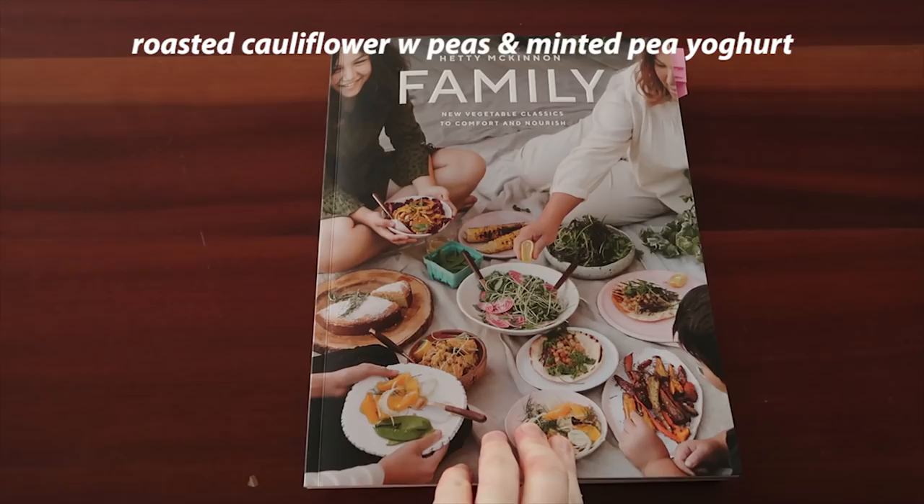Perhaps this cookbook could be handy if you want to encourage that vegetable, vegan, or vegetarian interest of a family friend or family member this Christmas — or just a friend — because they will be cooking things that might be vegan without even knowing it. They all celebrate vegetables in a funky way. So without further ado I will hand it over to VoiceOver Feed to take you through what I made — 8 recipes — and I will see you at the end.